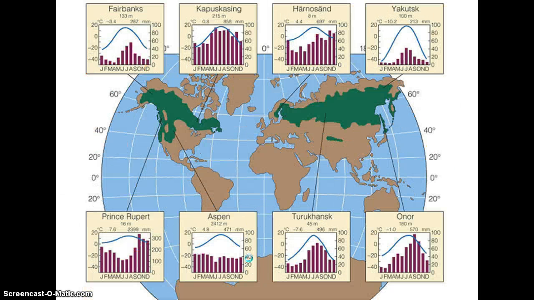If we look at one more example, now these are all places that are outside of the tropics regions. These are places that are all, in this case, above 30 degrees, and if you're outside the tropics, we call that a temperate zone. And notice the pattern here of the temperate zones. They have huge spikes in temperatures in the summer months. And they also have fairly consistent precipitation. They have high levels of precipitation, but all fairly consistent.